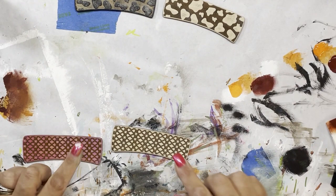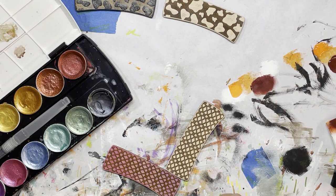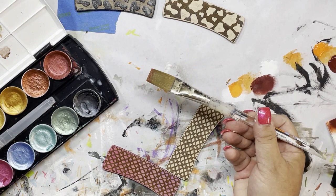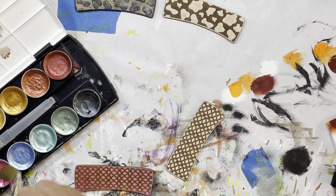This one's super easy. All I did was use the colored watercolors. I did use a flat brush like this one. I used the pink and the purple for this. So I just go ahead and get this pink.